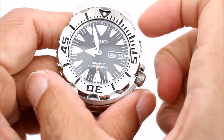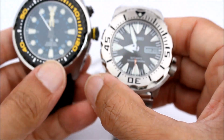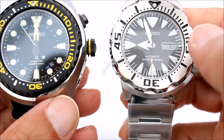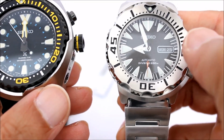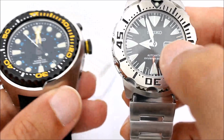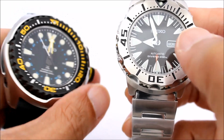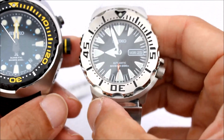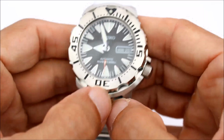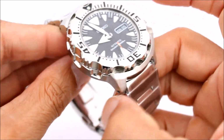But it's in a much thicker case. It's actually in a similar case to this Seiko. I think it's the Prospect. I think that's what it's called anyway. I'll have to have a look at it. So it's got basically the same sort of case with this tuna style, or tuna can as they call it, style case, which makes it bigger. I'm not sure about that, if it's too big. This seems to be quite a good size so far.